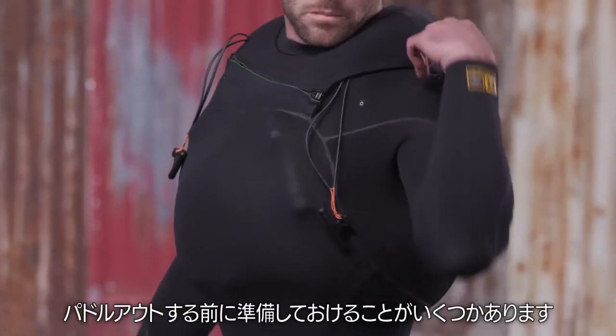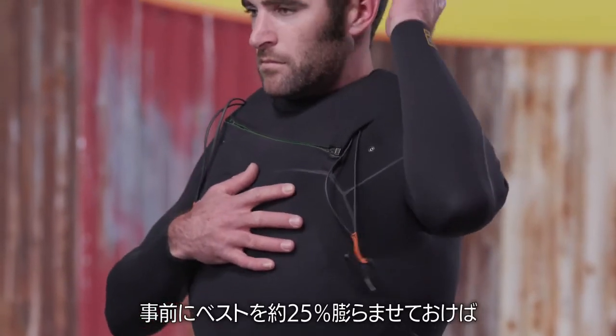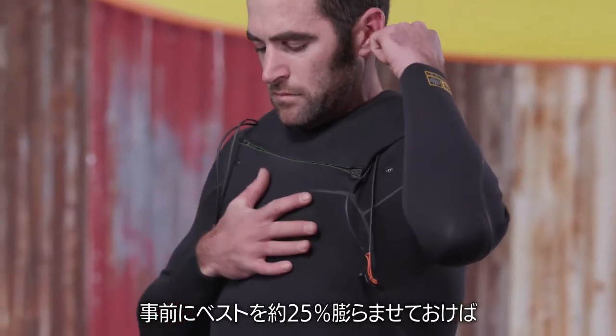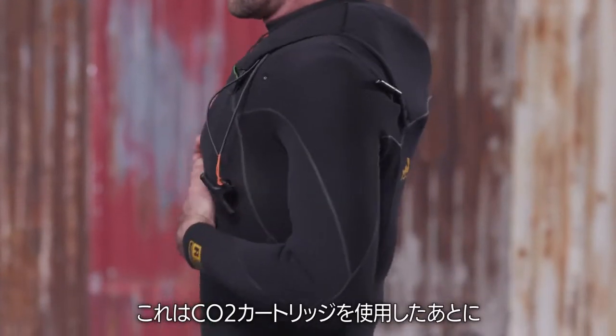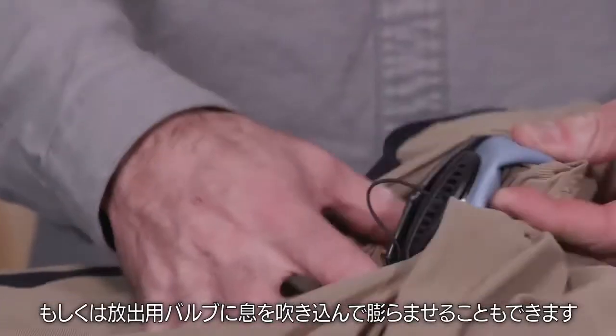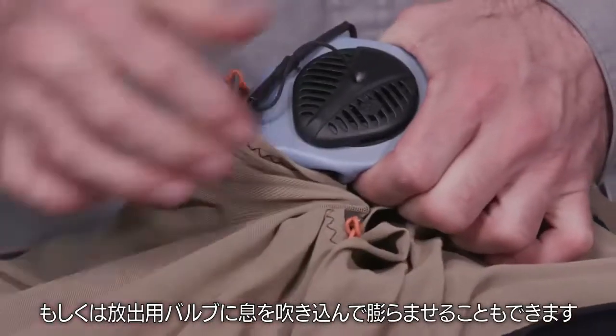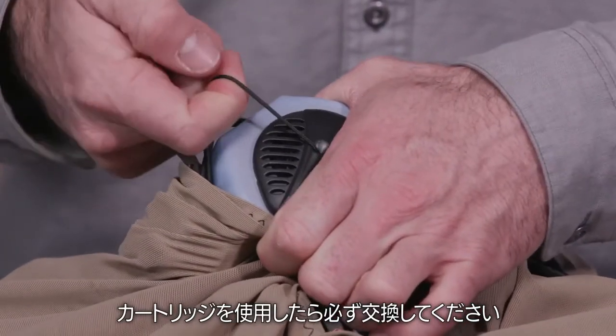Before you paddle out, there are a couple of added precautions you can take. You can pre-inflate the vest about 25% to ensure positive buoyancy in the event you are unable to inflate it in the water. You can do this by using a CO2 canister and then letting some of the air out, or you can blow through the dump valve until you reach 25% inflation. If you use a canister, be sure to replace it.